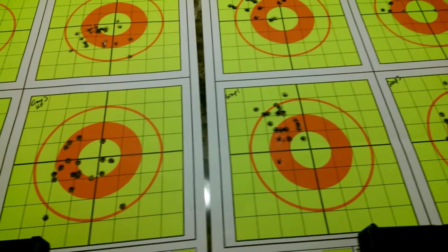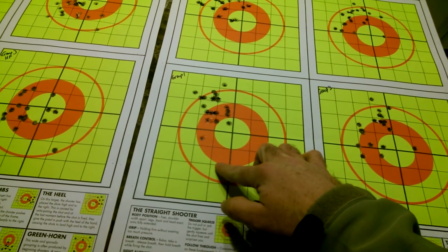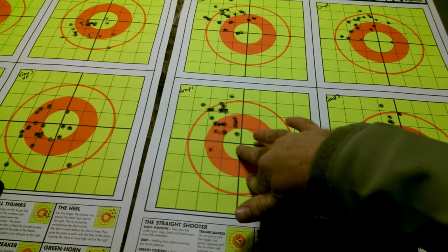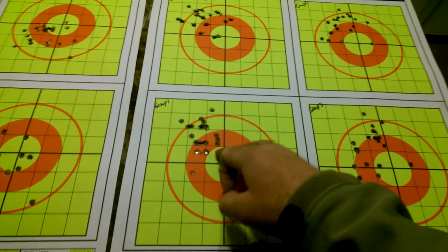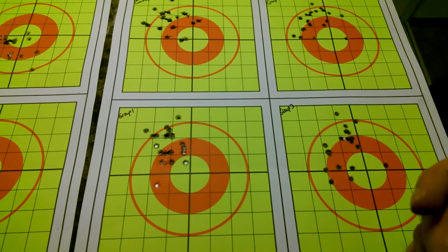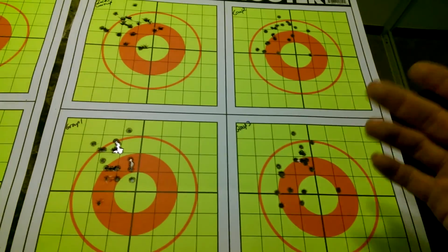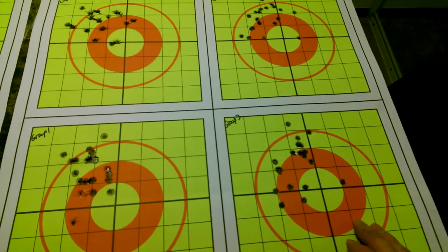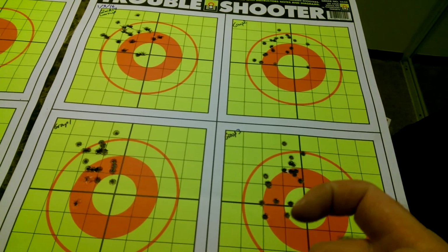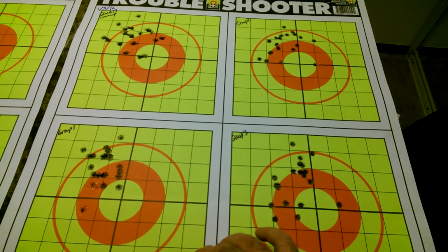But one thing I've noticed with the two pistols is the Glock, a lot of times I'll have my sights lined up right down here, and I'm putting rounds up here, which to me is kind of frustrating, because I can put rounds in a decent group because I'm consistent like that, but I must be doing something when I pull the trigger to make the round go high and left. I seem to shoot left kind of naturally, I guess. Something with my trigger pull, maybe how I squeeze the trigger might kind of cock the gun to the left slightly. Don't know, but that seems to be pretty consistent.